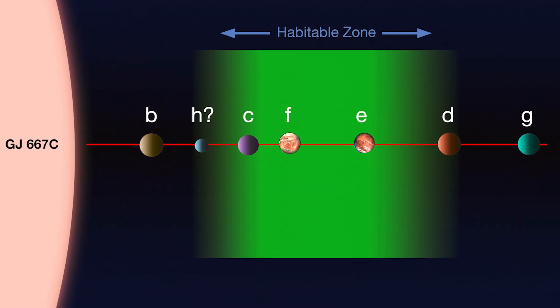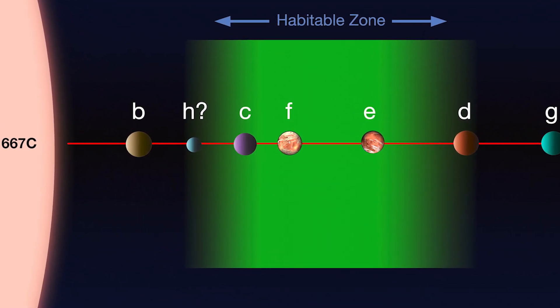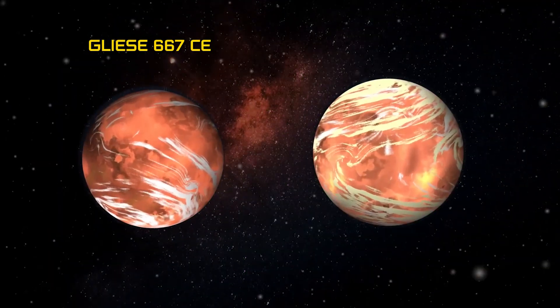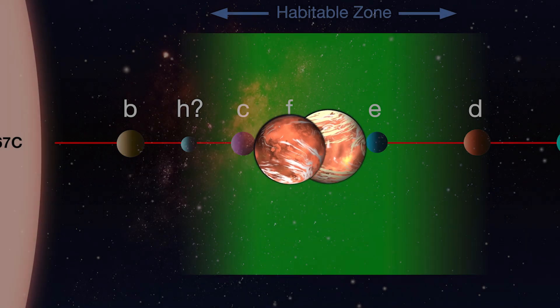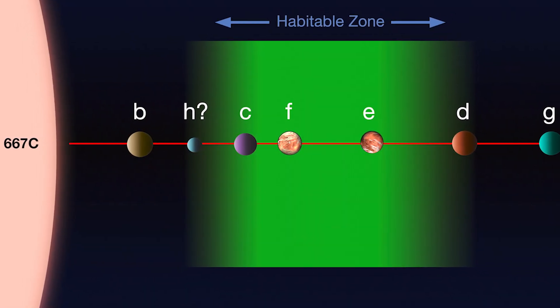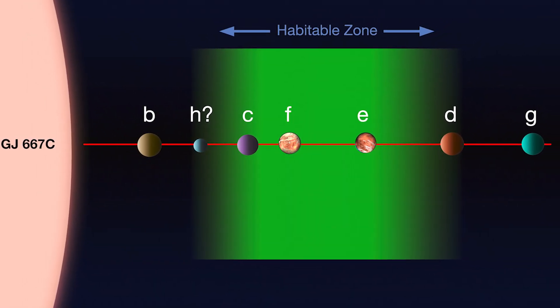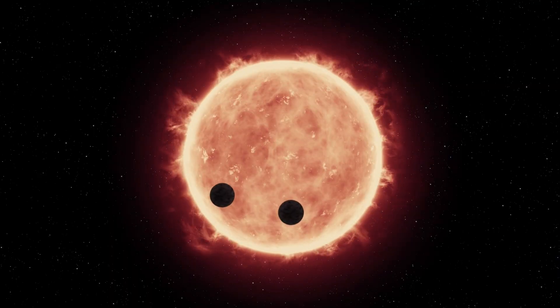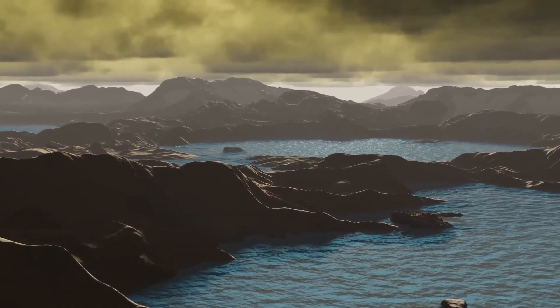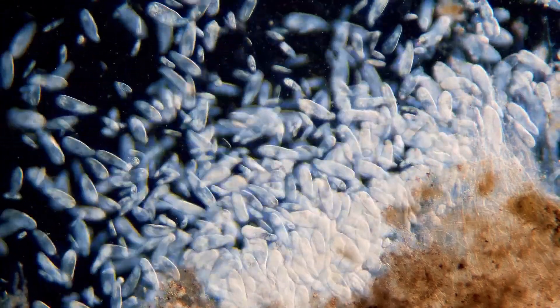Now, let's turn our gaze to the two other potentially habitable siblings, Gliese 667-CE and CF. Nearly identical in composition, both planets orbit farther from their stellar parent, basking in a gentler embrace of stellar energy. While this may render them cooler than their closer counterpart, the presence of a thick atmosphere could act as a cozy blanket, trapping heat and nurturing hospitable temperatures, an essential boon for potential life.